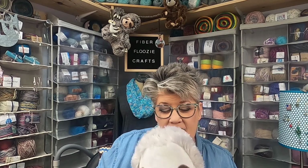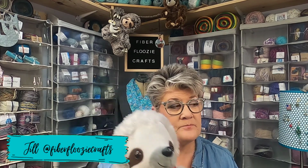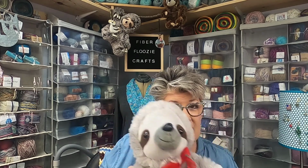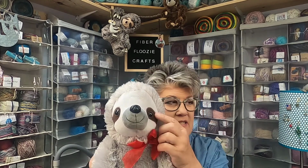See my stick up there. I'm not sure that any more weight can go on that, so I'm gonna have to rearrange things and find a place for him, and I need a name. So you know, I've got Simon and Susie and Siegfried. Okay, so now this guy needs a name. Got the most cute face. This is the face I like on these.